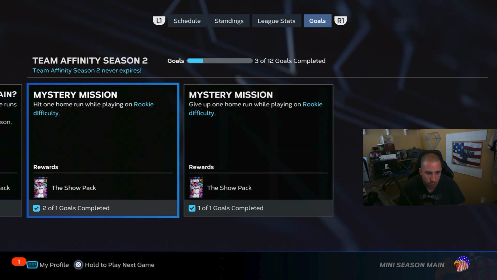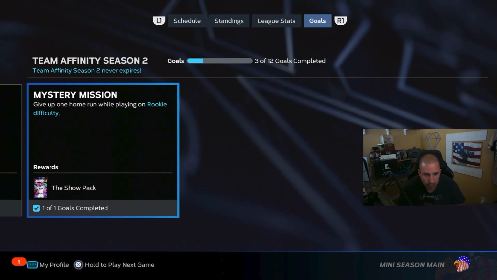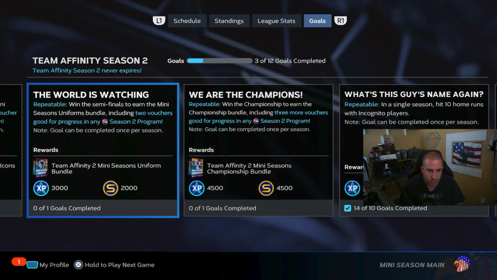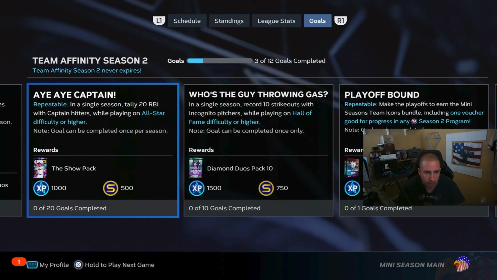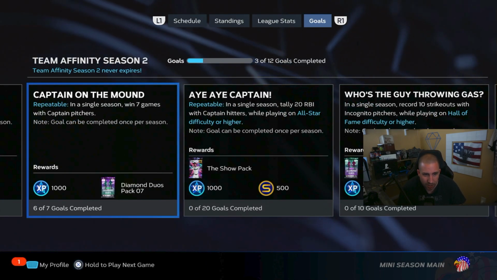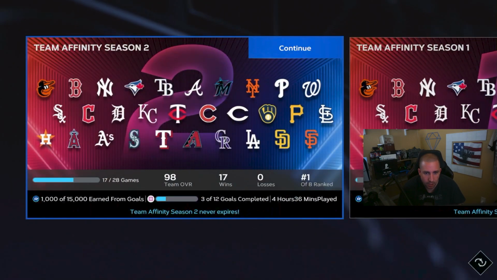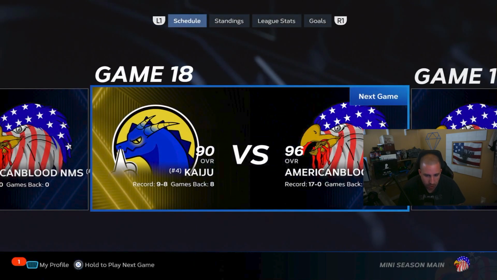If you did not know, the mystery missions are: hit 1 home run while playing on rookie difficulty, and give up 1 home run while playing on rookie difficulty. Those are your mystery missions for this Team Affinity 2 mini seasons. Make sure you are doing the Team Affinity mini seasons. That's the only one that's going to count for your vouchers. That's the only one you can do for the vouchers, and then set up your team.